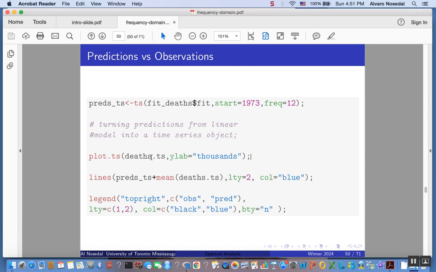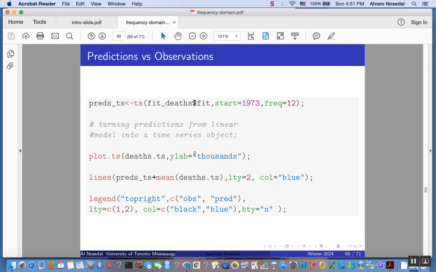And then, since first on our scatter plot we presented the observations, that's the first label that I want. And then we drew the predictions, so I'm using that label for the predictions. Next, this LTY is the type of line that we're using. This was a regular one, a solid one, so that's a 1. In this case, it's a dashed line, so the type of line that we're using is 2.